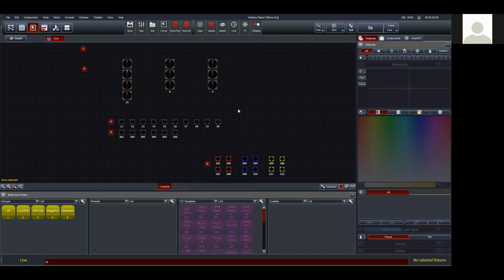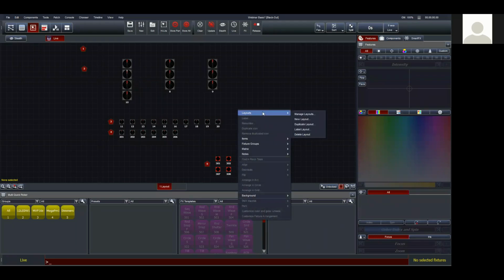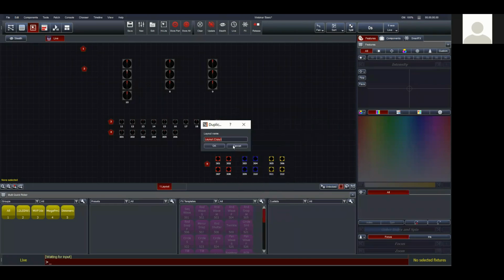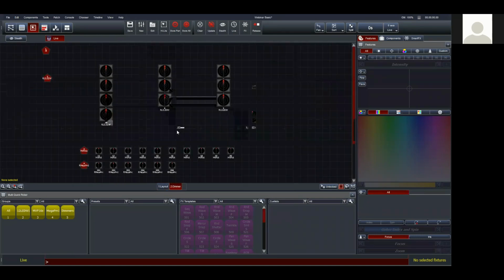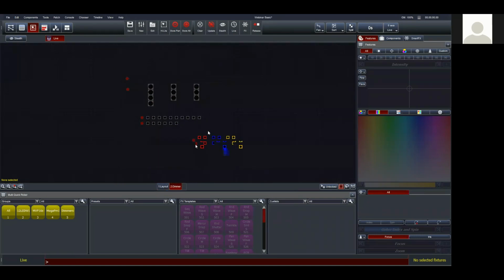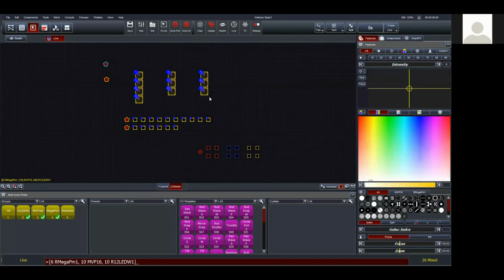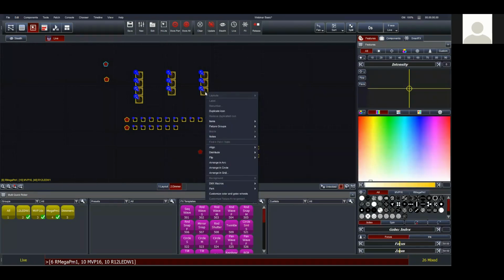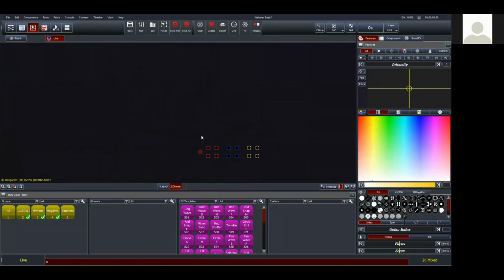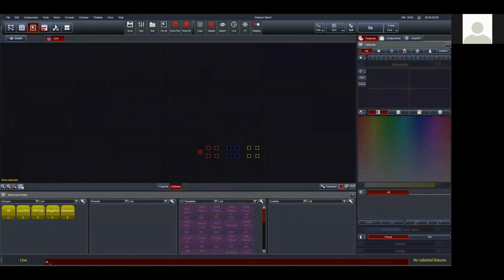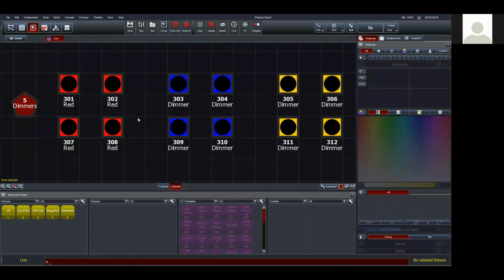There's multiple ways of doing this. So the first way I could do this is I could right click in here, say layouts, and do new layout, duplicate layout. I like to do duplicate layout. Because it's going to show me everything in here right away. It's going to do exactly what I just looked at. Now what I can do is I can filter this. So I will select all of these, and then I'll right click on them again, and I'm going to say items and hide items. So this hides everything from this layout, so I'm only looking at these dimmers.